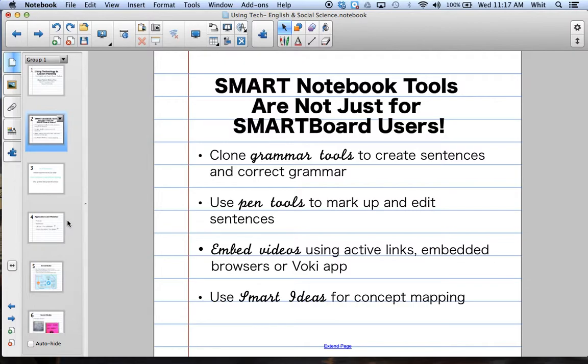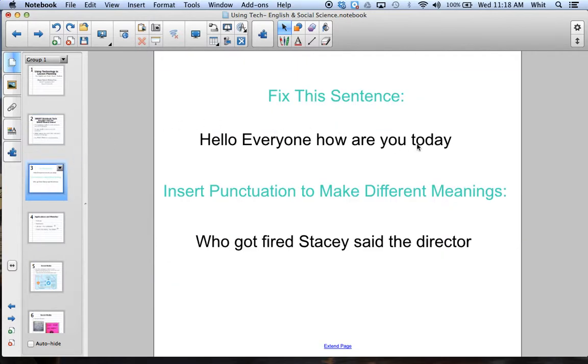So the first two things I want to show you is how to use the tools to correct grammar in different sentences. And this would be useful so that your notes are in an electronic format that could be shared with all students. So if students have trouble taking down notes in class or just want to pay attention and not be taking notes, they can be posted online later. So I'm just going to use some example sentences that we've created.